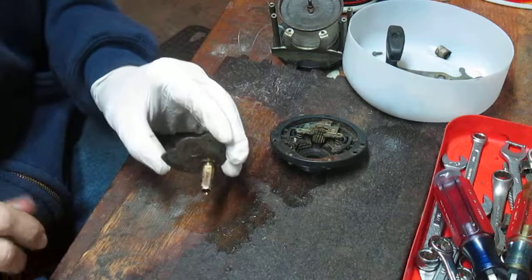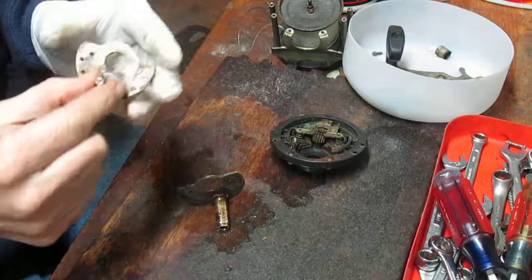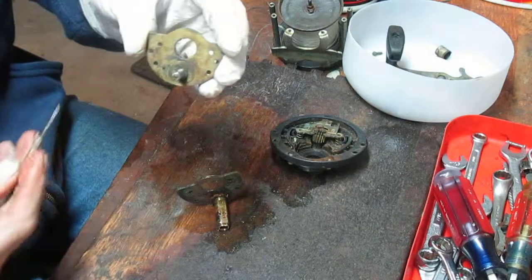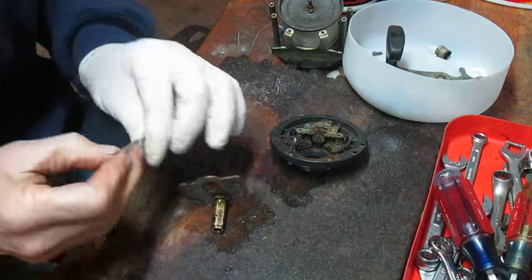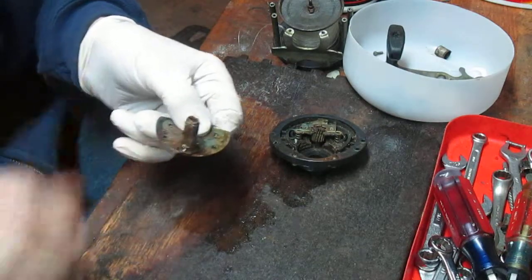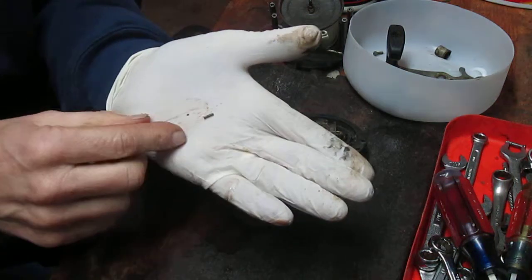This pinion gear has a little hold fast, or a pin, that actually rides in a groove on the inside of this. I think I showed you that I had a spare one of these, and you'll notice there's a couple of flutes here. That pin rides in this flute to hold the gear onto the bridge plate assembly. In order to remove that, I have a pin. You could probably use a little finishing nail or something else, but in this case, I'm going to use that pin. And you just simply knock it out, or get it started knocking out, and you can see that I've got enough now that I can grab that with the pliers. And this is the pin that holds the gear onto the shaft.